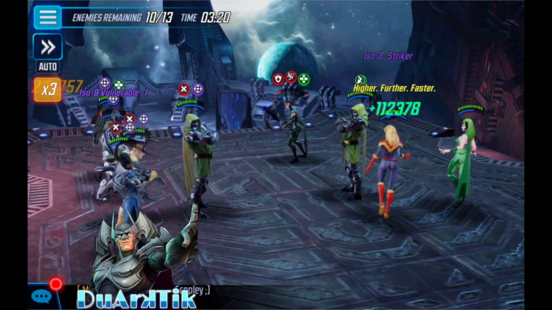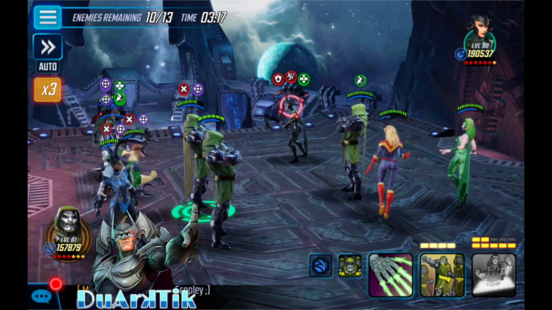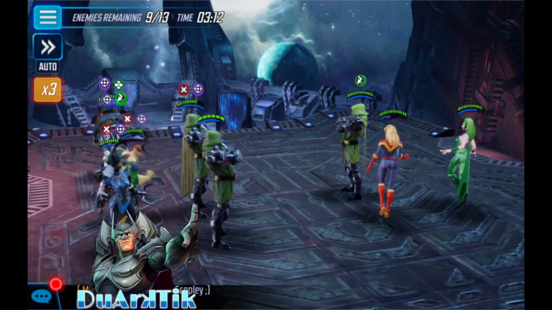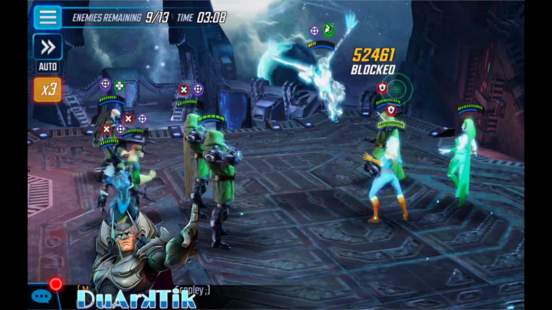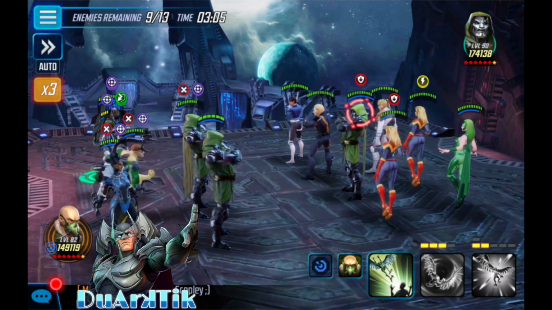Now Miss Marvel attacked with double tap because they have ISO 8 and they also have Striker. Unfortunately there is no option to remove the vulnerabilities from us, so you have to be careful with this. Castle doing some damage. Now she is doing some healing on her turn. Now apply defense up to Doctor Doom because it's soon time to get rid of him.